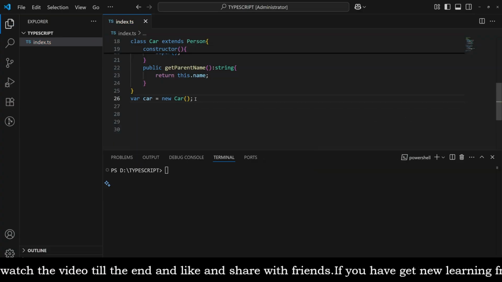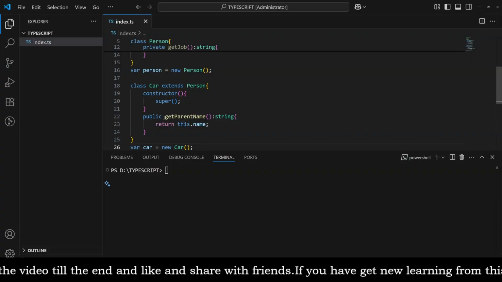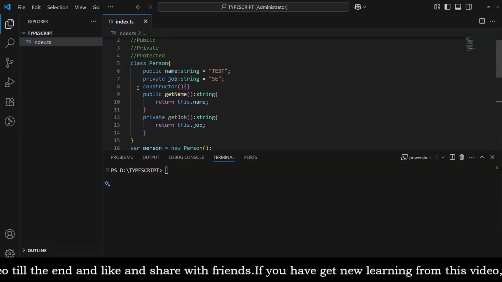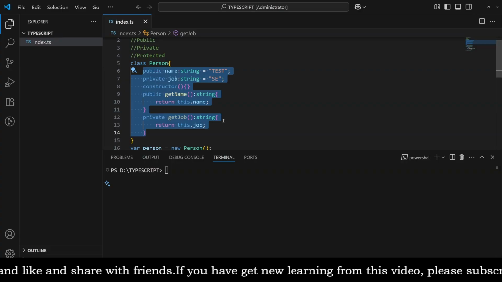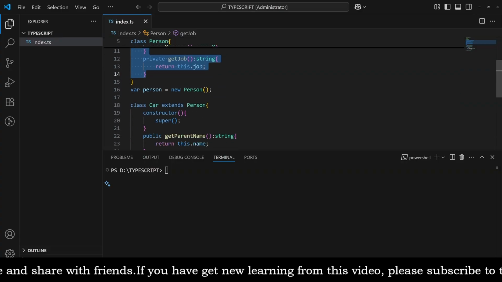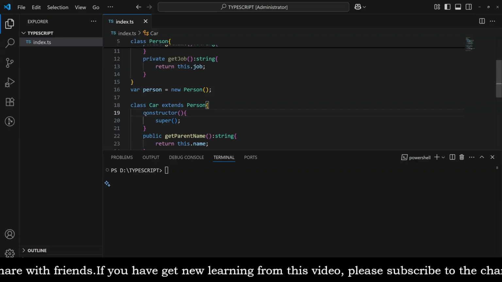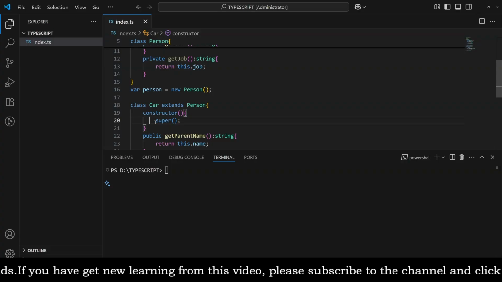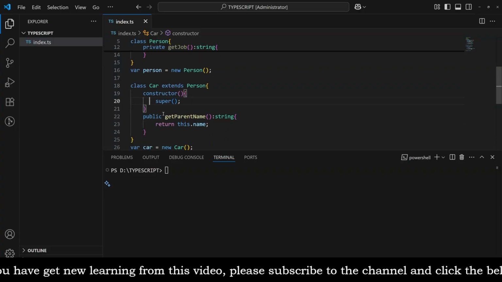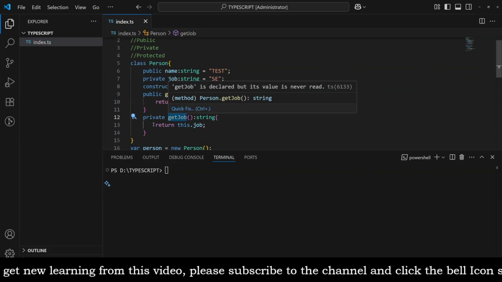Those are not accessible inside child classes as well. They are strictly meant to be accessible inside that particular container itself. If you create a private property of the car class, it can't be accessed outside this car class. It will be only accessible inside that car class only. And the methods as well.